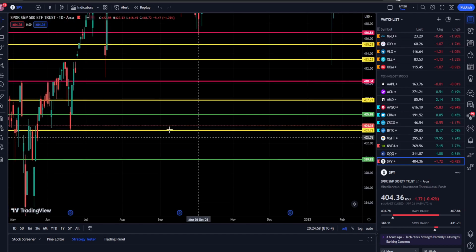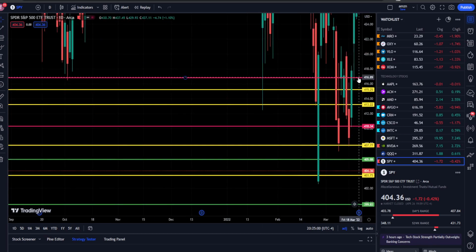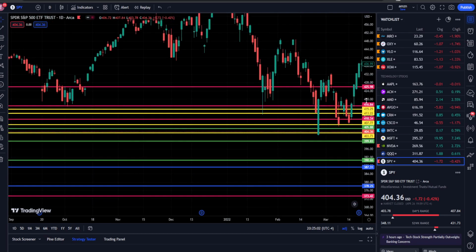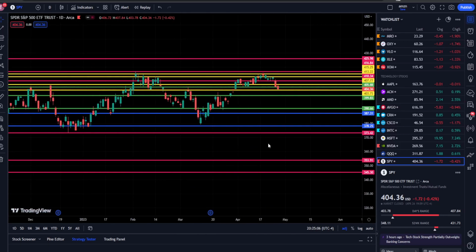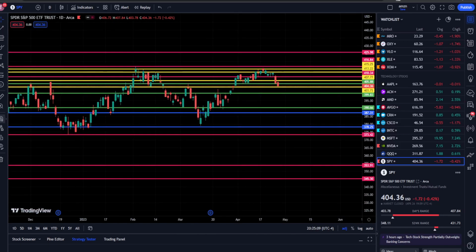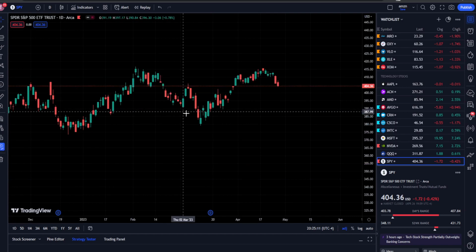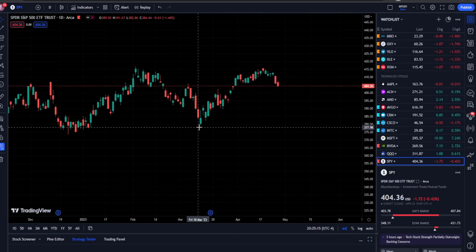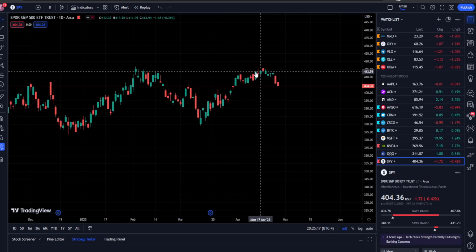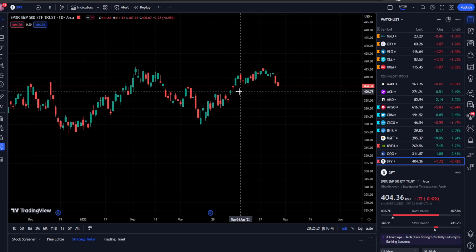If you look at the 1 day chart, this is the most ideal thing to look at before heading into any market day. You're just going to ask, where are we on a macro level? Let's hide the indicators. Okay, we formed a double top here and here, so we're a little bit overextended. We had 4 or 5 weeks of green basically. What do we need to do? We need to come back down a little bit.